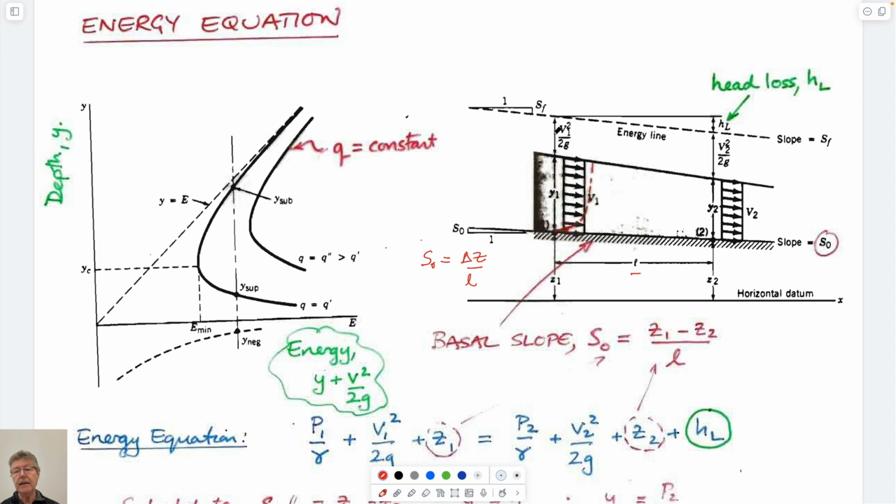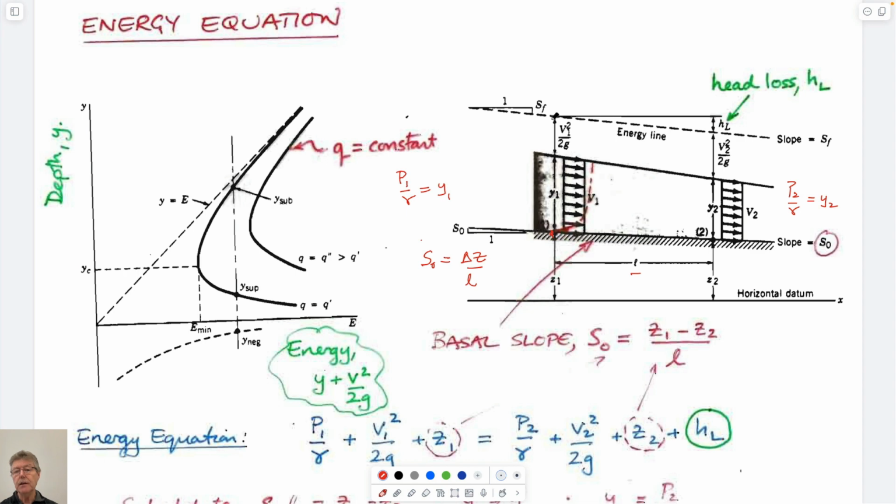And it has a velocity head upstream and downstream. And so this isn't any different from what we talked about before in Bernoulli. Elevation head, pressure head. If we're writing the pressures at this point here, the pressure head would be P1 over gamma, which is equal to Y1, right, at this point here. And P2 over gamma is equal to Y2. And we have a velocity head. So these are the three components of head.